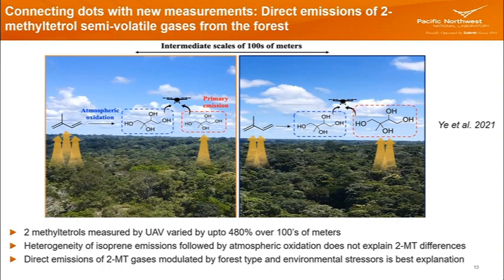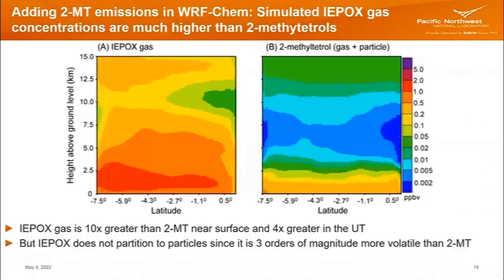So I was like, okay, this sounds like a great mechanism, and maybe it can help, because there is no other way I'm getting agreement. And so it was like connecting the dots between different measurements and process-level models. So when you include the methyl tetrol, there is uncertainty in methyl tetrol emissions, but the paper came out with some limits. So in my work, I used the lower bound of methyl tetrol emissions to include in WRF-Chem.